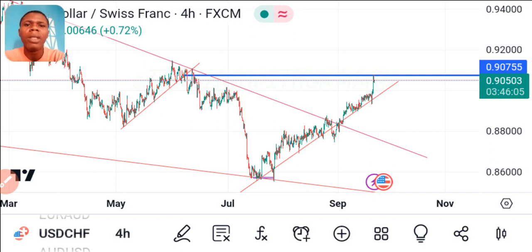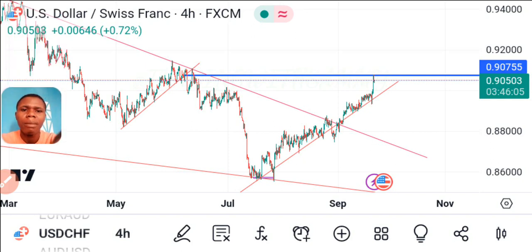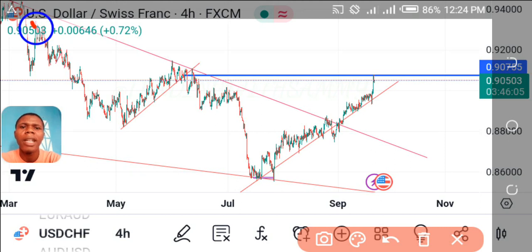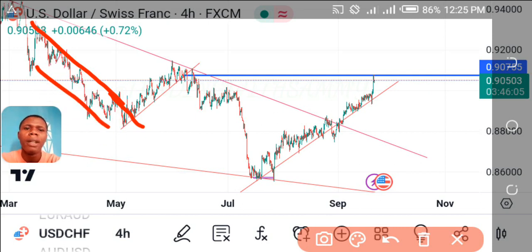Now let's look from this zone here. If you look closely, you see this market has been on a downturn. Now, in a video that I dropped some time ago, you will notice that this market has a break. Now, if we draw this whole move here, this is the original trend line. This shows that the market has been in this range. It shows that we are still bearish.